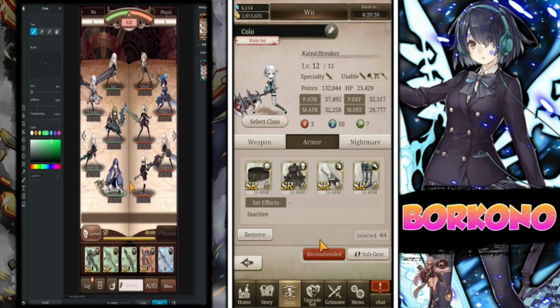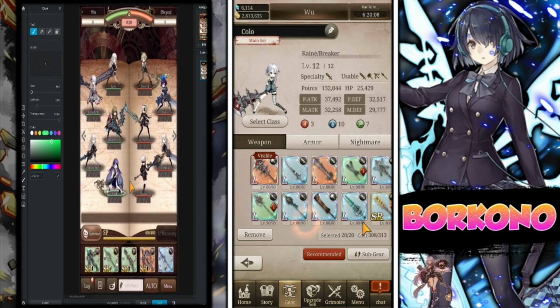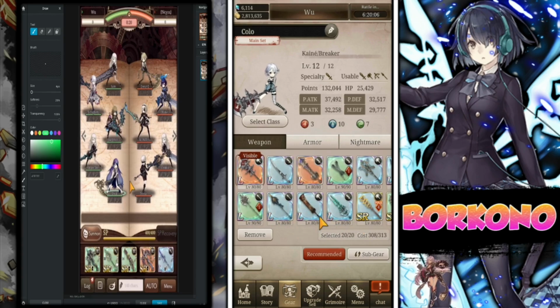Run the armor that has the highest stats. You can break the set effects. Story skills and support effects don't apply. And lastly, nightmares are going to be based off of your guild situation, and I'll do a situational nightmare video later on, and I'll also do a grid optimization for Colosseum specifically later on, right?